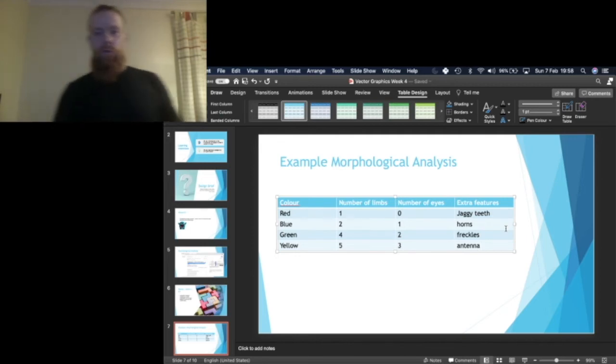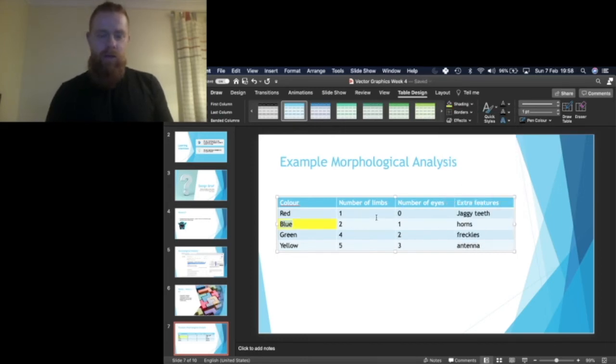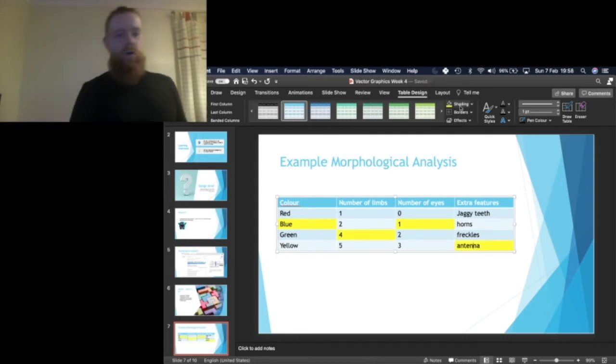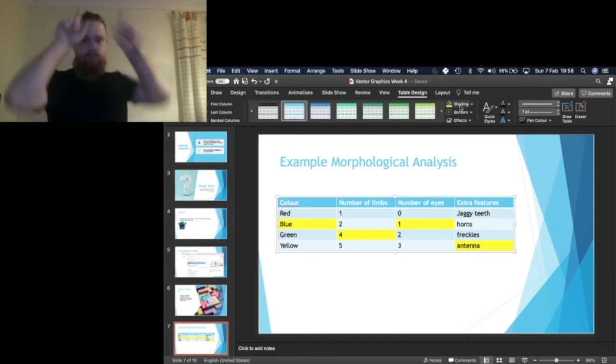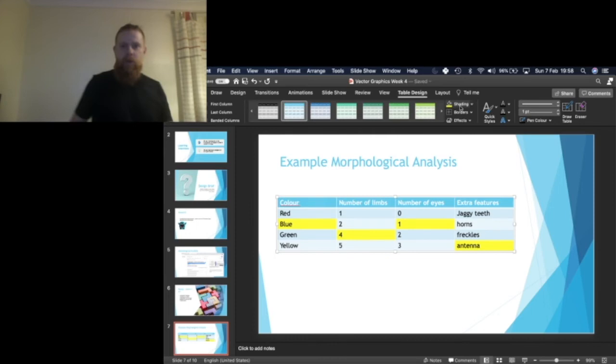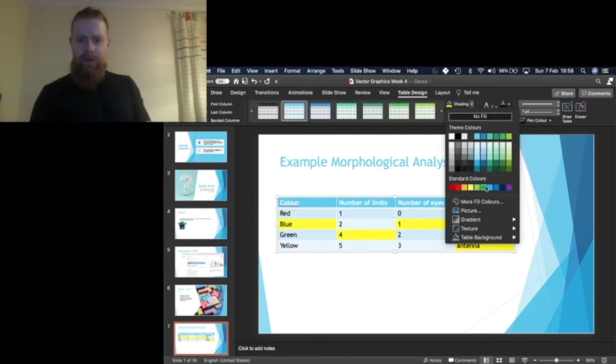So what we do is we just randomly assign them here. I'm going to go for something that's blue, that's got 4 limbs. I'm just mixing these up. 1 eye, and it's got antenna. Right, there's 1. So my next job is to go ahead and sketch a blue monster with 4 limbs, 1 eye, and antenna popping out of somewhere. So that's one idea. Another idea, so we have to come up with 2 different ideas here.